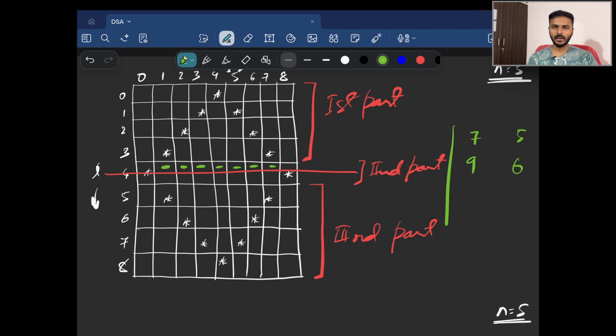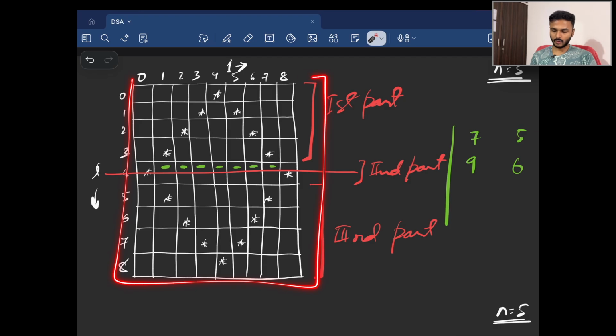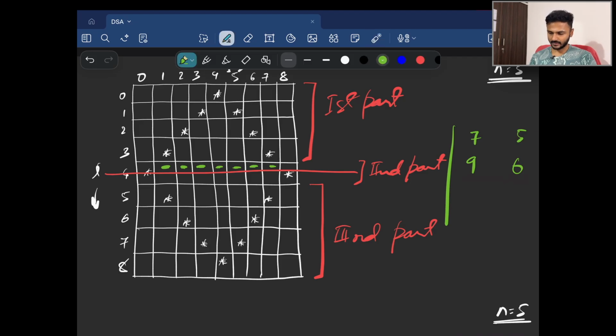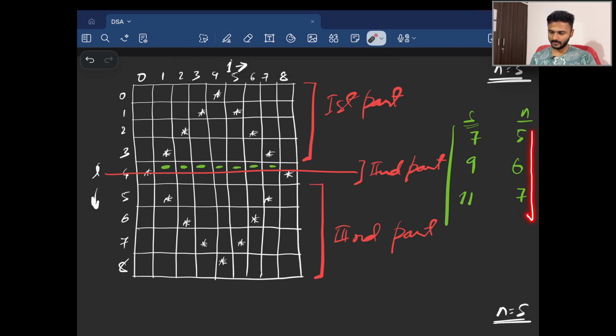And again, I'm not going into the details of how I am getting these numbers, but I recommend that you draw this pattern on a paper with a pen for different values of n to get an idea of these numbers. All right, so continuing, I said when n is 5, the number of spaces that we are leaving is 7. When n is 6, the number of spaces we are leaving is 9. Similarly, when n is 7, the number of spaces would become 11 and so on. Now here as well, you can see that the value of n is increasing by 1, right? From 5, it is going to 6, and then from 6 to 7.